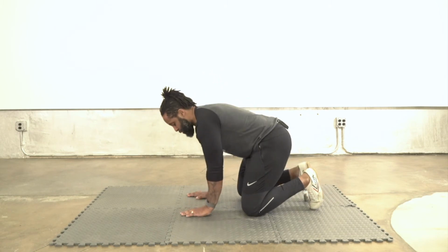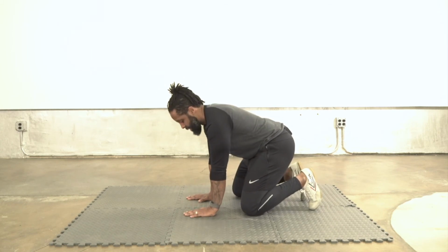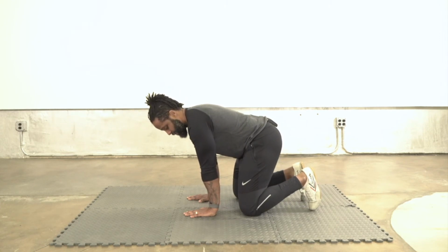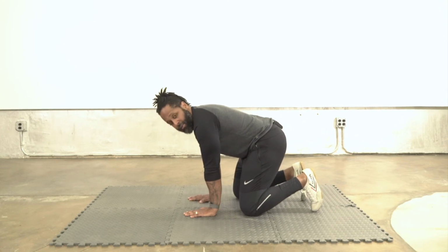So what we're going to do here is get into this position, and we're just going to do both hands for the sake of time. You're just going to lean forward over the wrist slightly until you feel a stretch here. Once you feel that stretch, we're going to hold that for 2 minutes. For the sake of demonstration today, we'll pretend as though we spent 2 minutes here, and now the 2 minutes has passed. We want to do work in that position.